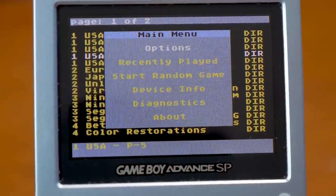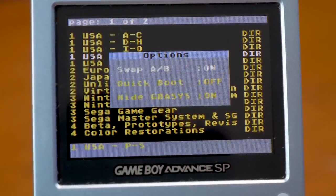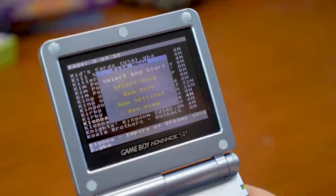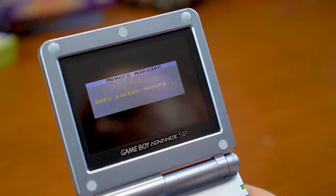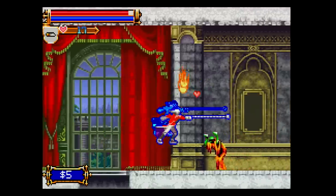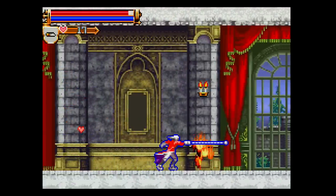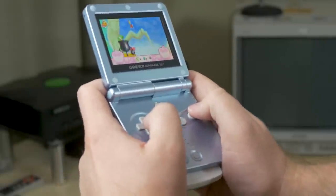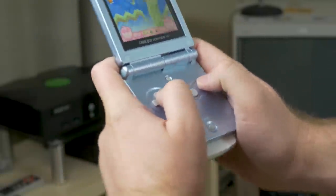Games boot up super quickly, but if you want to speed it up even more, turn on Quick Boot in the options and it'll bypass the good old GBA boot screen. I guess this might cause some compatibility issues with certain games, so I feel like the second save probably isn't worth the hassle. The EverDrive GBA claims to work with nearly 100% of games, although incompatibilities oftentimes come down to a lack of special hardware required.